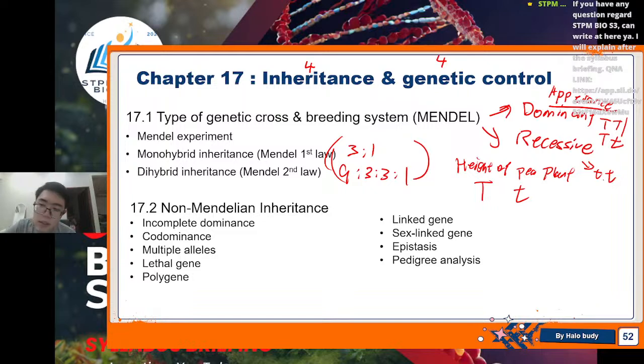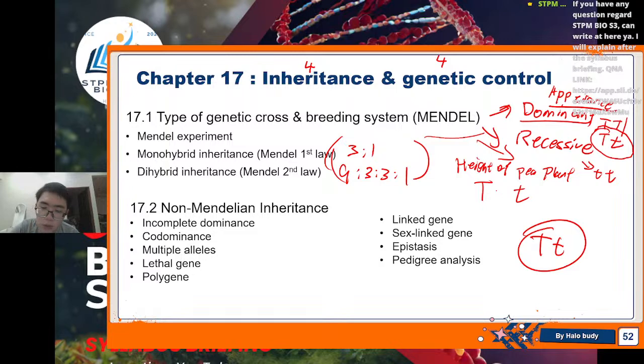But is it true? There is no in-between in Mendel. But non-Mendel has it. Not all species follow this, not all will be dominant. Who said so? Mendel said so, because it is based on the pea plant. But actually, as further scientists did research, not all species follow this.